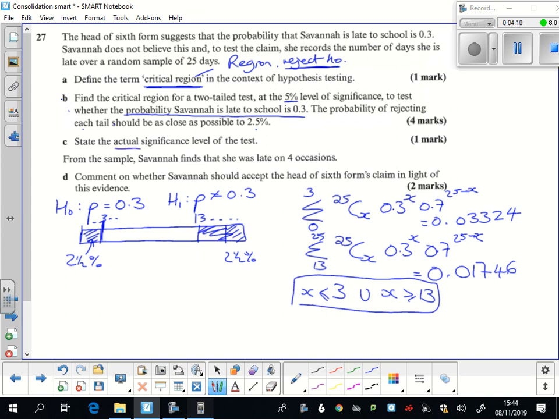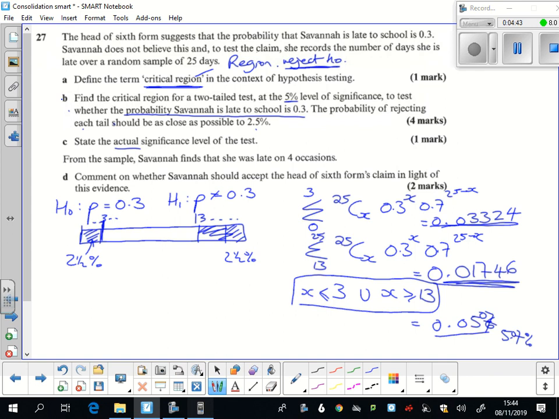And the actual significance of it, well, the actual significance of it is these two things added together. Because we were aiming for 5%, but what have we got? Well, it's really close actually, isn't it? 0.056, or 0.057, I think. So about a 5.7% test is what we're looking at there. No, I've missed an extra 0, haven't I? 0.507. So really, really close.